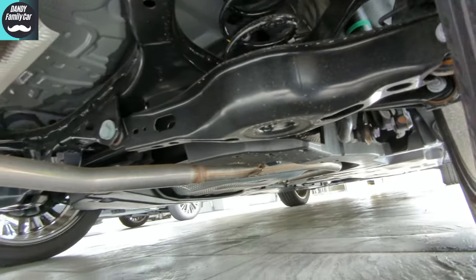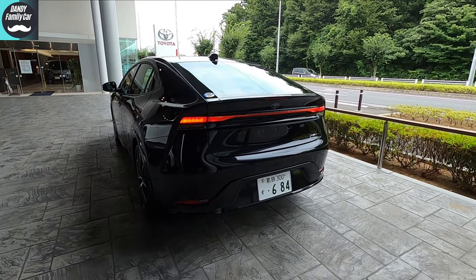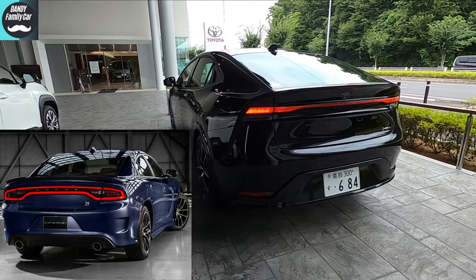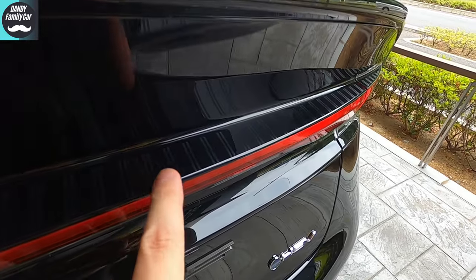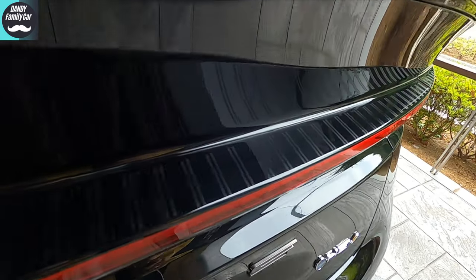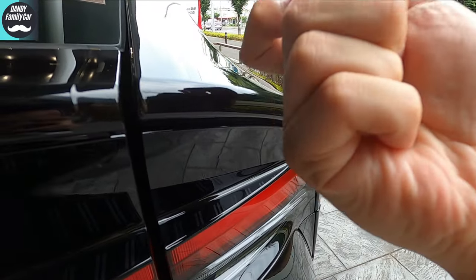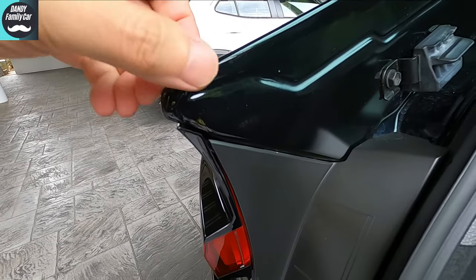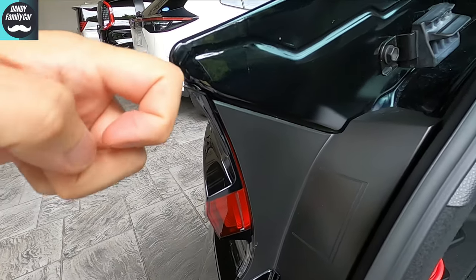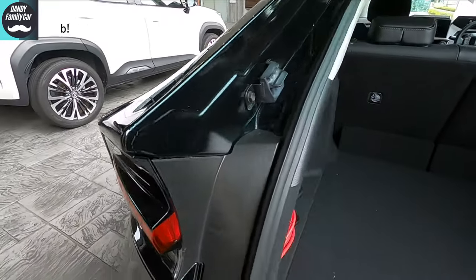Now let's talk about the rear. The horizontal taillights are iconic and give it a futuristic feel — it looks cool, like a Dodge Charger. They've paid attention to the fine details too; these are the points that make you happy when you gaze at them closely during car washes. The press here is amazing — I can't believe the metal sheet didn't tear. You can understand how difficult it was with these wavy lines. A big round of applause to the designers and the press department for their hard work.